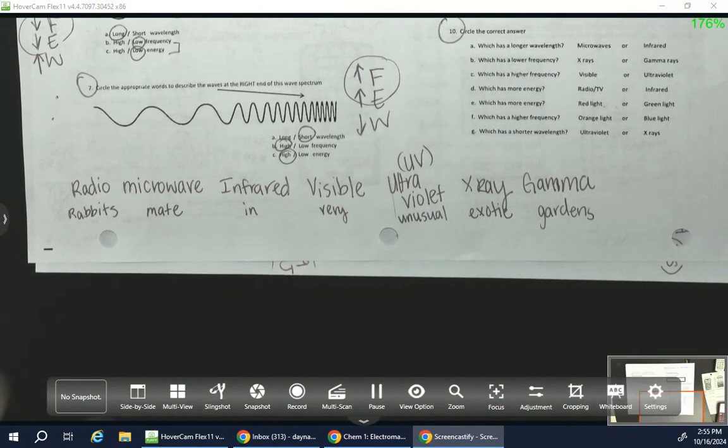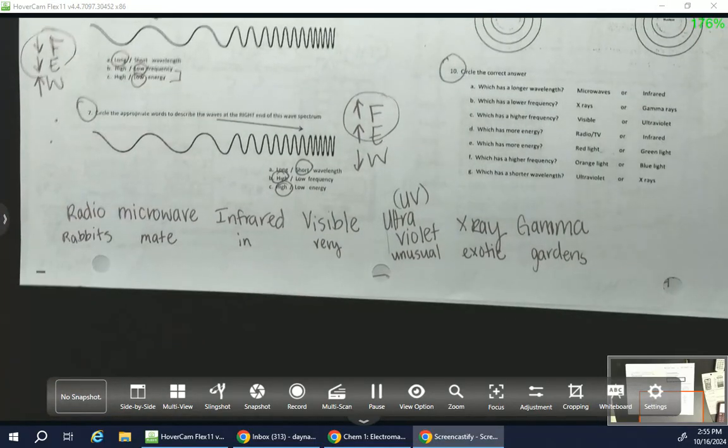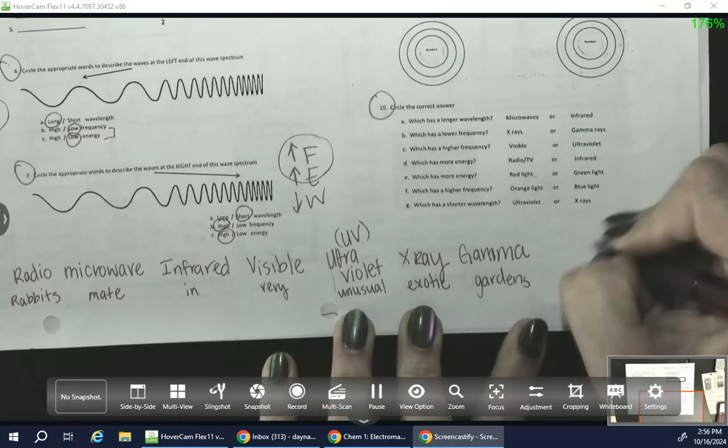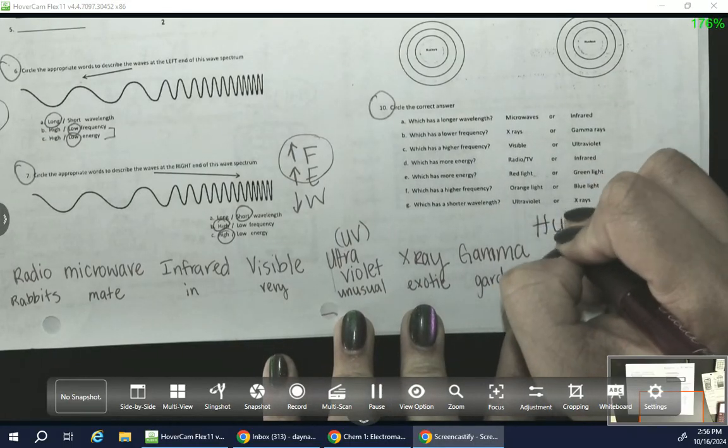Now, most likely we'll probably be giving you somewhat of that spectrum with the words, so I don't think you have to have that memorized with that little funny, weird sentence. But what you will be responsible for is knowing which ones are high and low, right? So the easy way to kind of keep track of that, which end of this spectrum created the Hulk? Gamma, right? So we're just going to put Hulk right here.